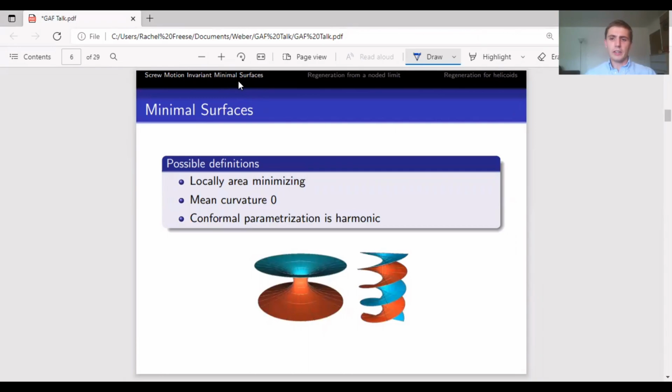So here are the most basic minimal surfaces, and they're going to be central to what we're talking about. The first one is called the catenoid, which is a rotational surface gotten from a catenary curve. And the second is called the helicoid. The helicoid is periodic. Obviously, I'm only showing a portion of both of these. A neat thing about these is that they're actually isometric to each other, or the catenoid is isometric to a portion of the helicoid at least. We'll get into the relevance of that later.